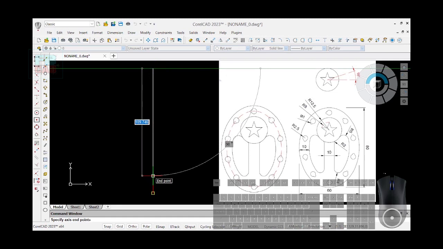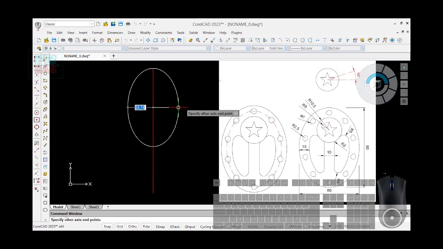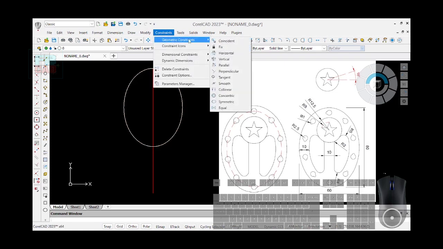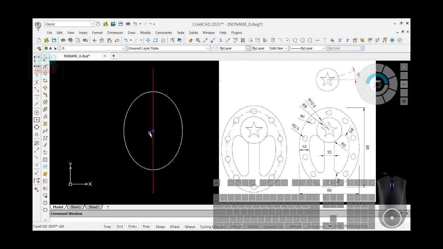So the height of the ellipse is 80. Enter 80, press enter. Then enter the side. The side is from the center to the side, so instead of using 60, I'm going to use 30. So if you check, we're going to be having that dimension. I'm going to use my geometric constraint of coincidence. I want it to be at the middle of this line, like that.